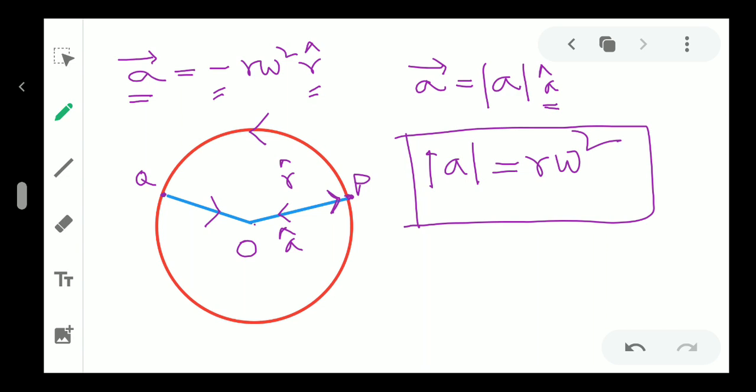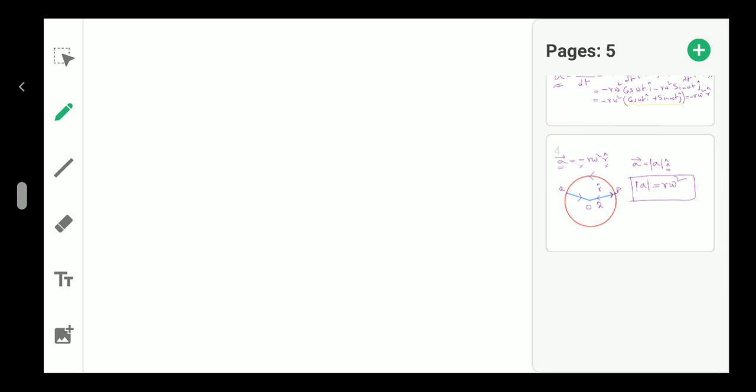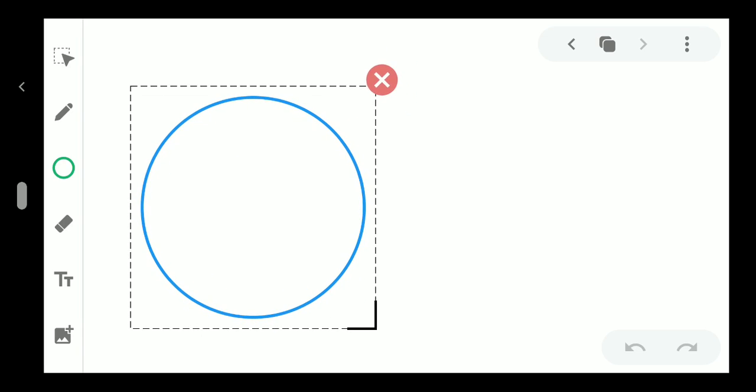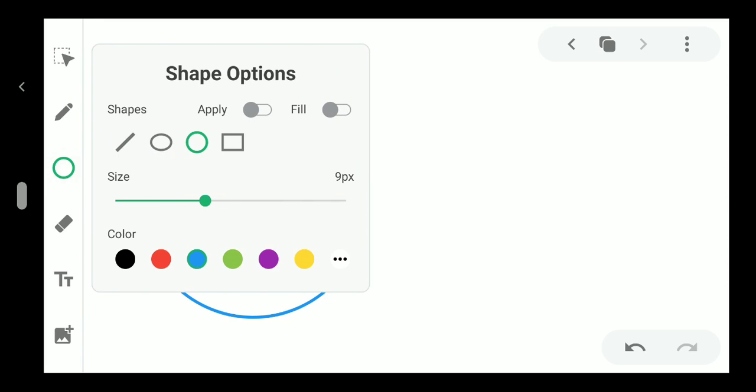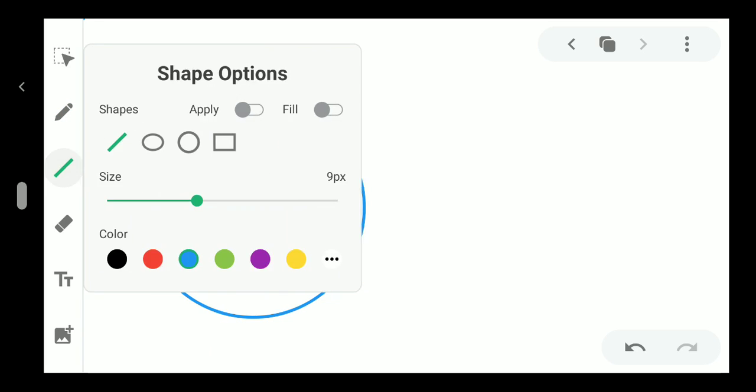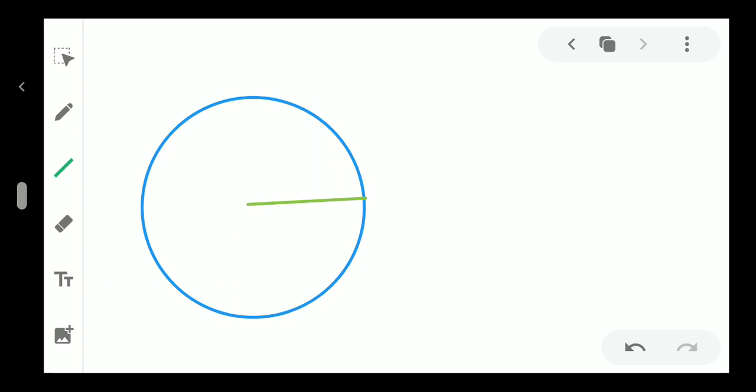Now look at one thing, we can easily make a relationship with our known value, that is velocity, with omega. So if this is my circle and the particle is revolving in the circle. This is the center. So let's say the particle was at this point P, and after some time the particle has moved to this point Q. Okay, so the particle has come from P to Q.